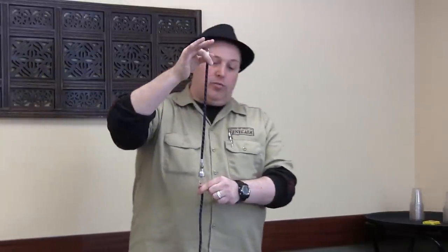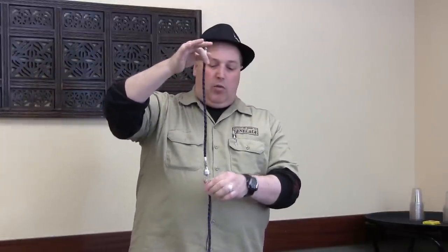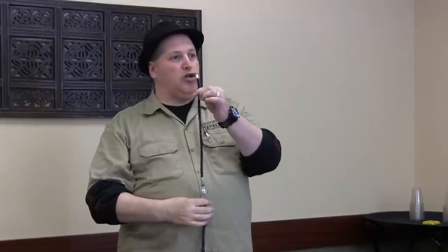If you're in that situation, the correct way to do it is to make certain that the moisture trap is hanging vertically, up and down, with the drain at the bottom. So when you're using the airbrush, the moisture trap isn't laying in this manner, it's sitting in this manner. Okay.